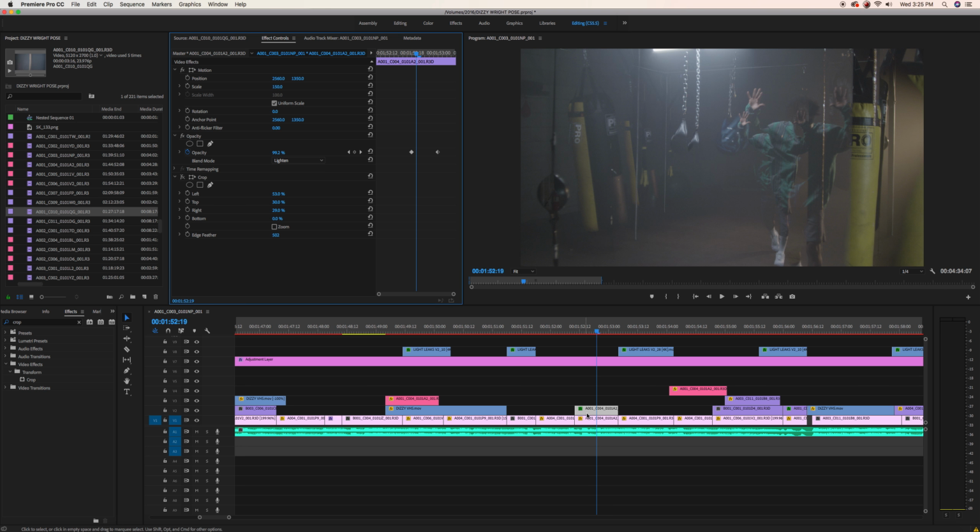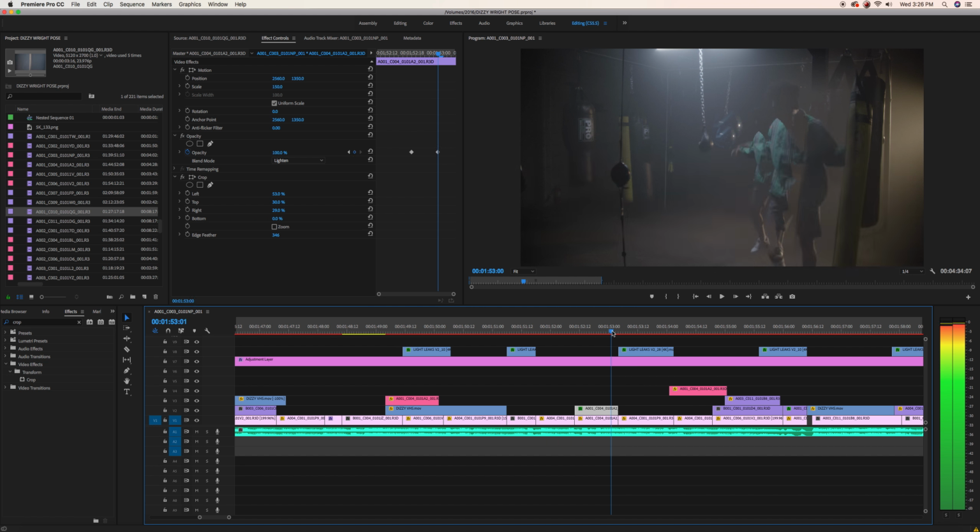So I threw on the crop effect, and then I cropped to the left, which brought it in over here. Then I cropped it to the right, because right now it looks messy. So you need to crop out all this extra junk and just have him cropped out. So once I apply that crop that I did, you can see it gets rid of all that extra stuff and just crops him. And then you want to add that edge blur, because if you don't add an edge blur, it just kind of gives a hard line. So just play with the edge blur right here until you find like a good little layer, and then that's it.